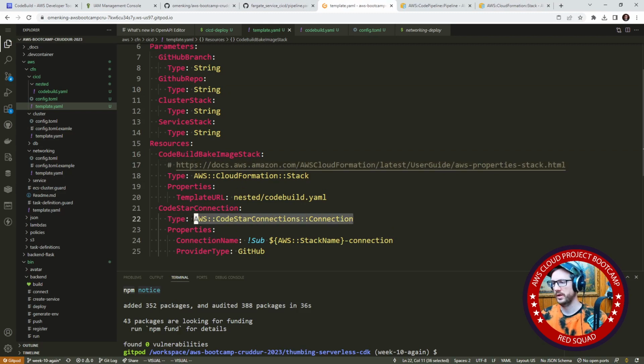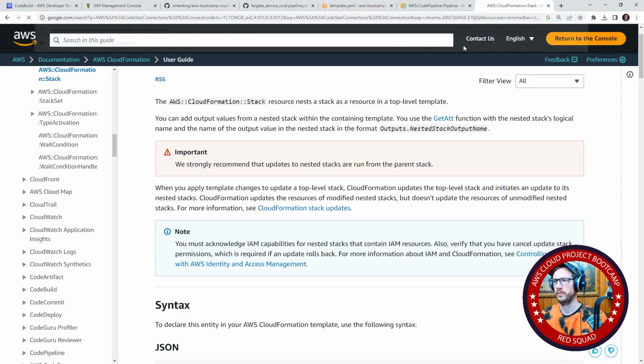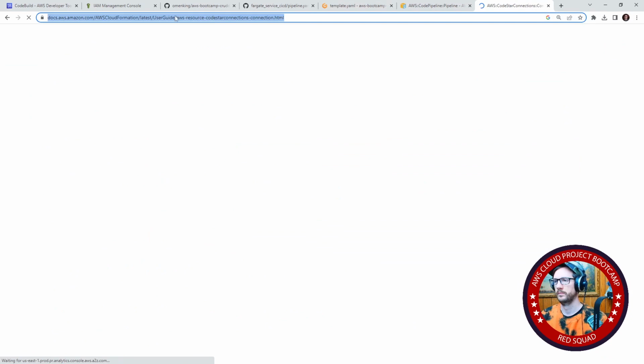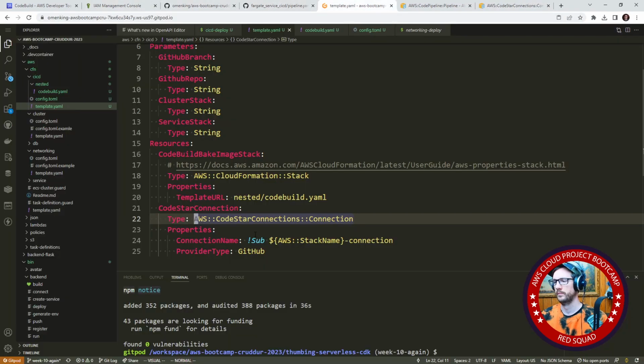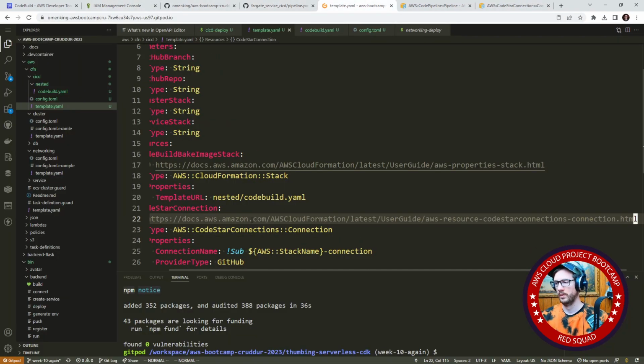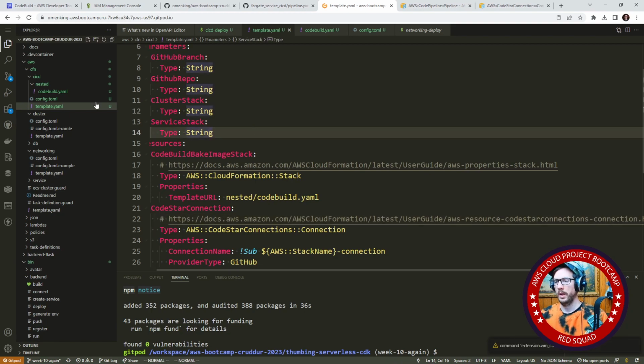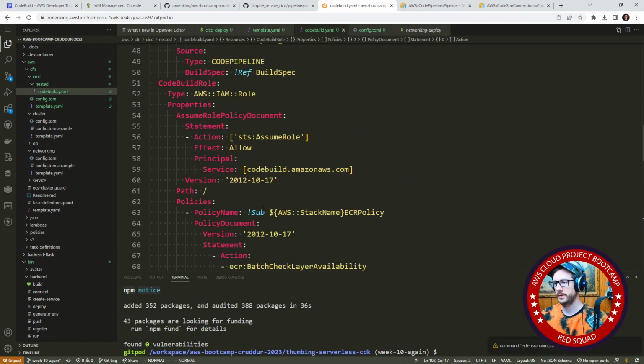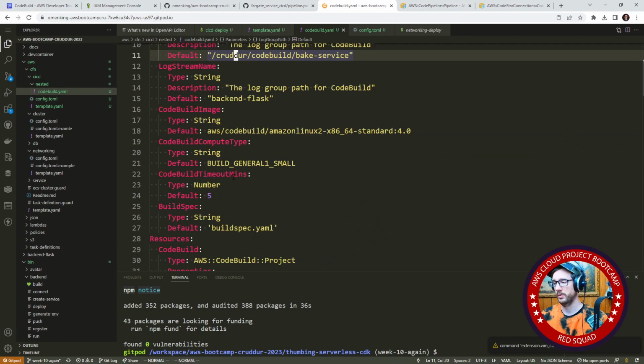We'll do our CodeStar connection. We'll do this. Up here, we'll get the code build project here.